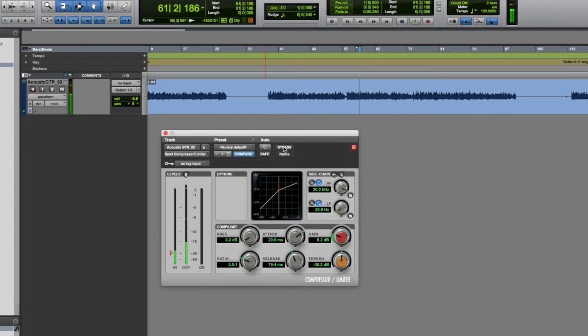You can definitely hear a noticeable difference there. It does seem more glued to the mix, and it is a bit louder in the mix.